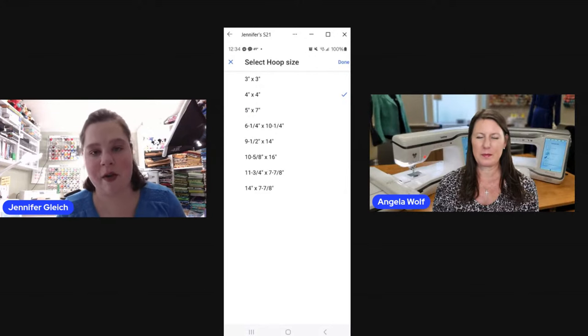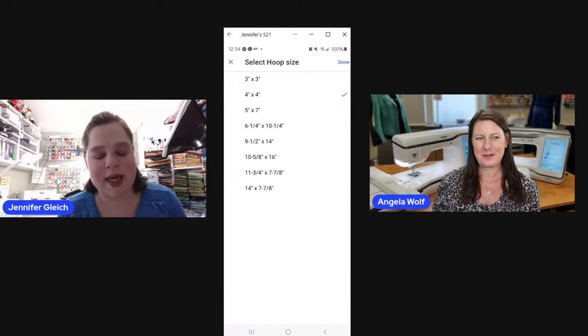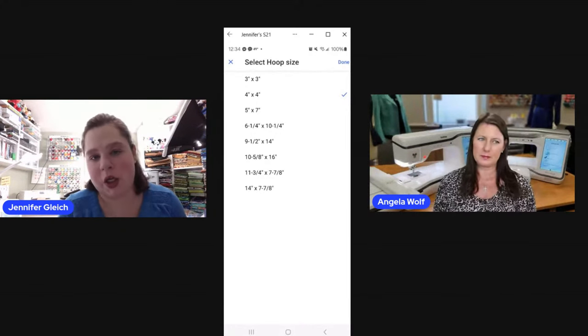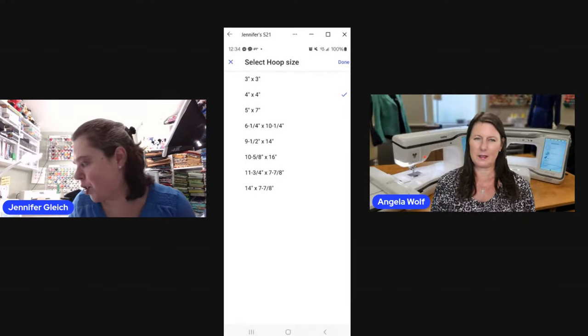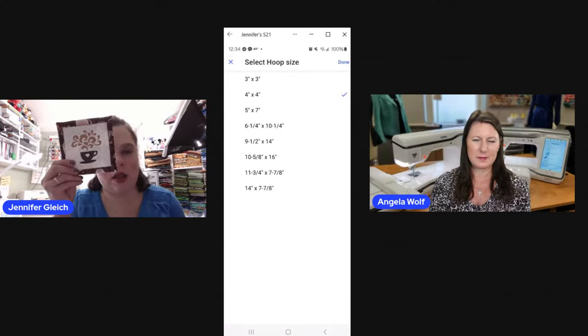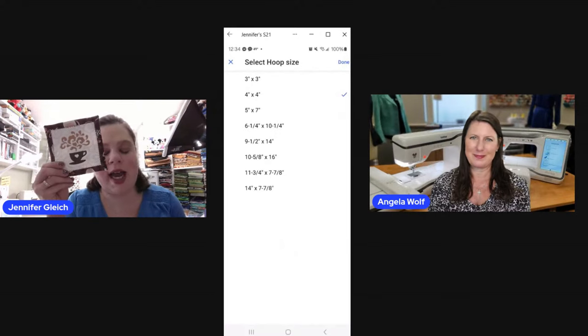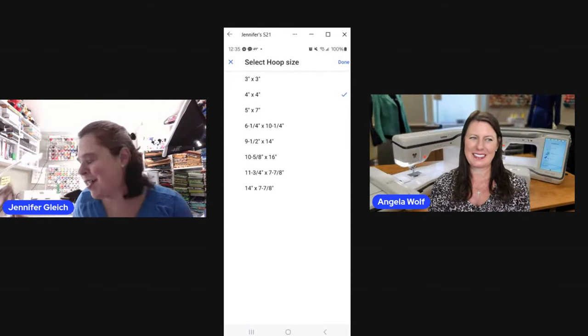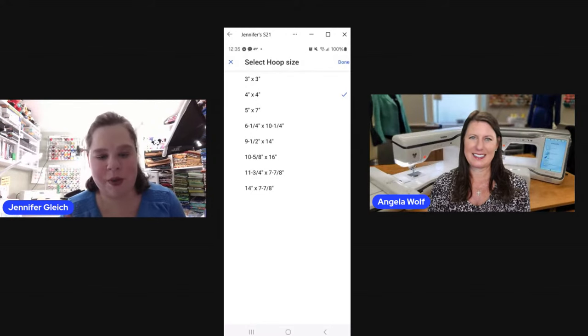Now, here's a little tip for everybody. Whatever size hoop you pick, when you bring that image in, Artspira is going to try to fit it in the hoop. So because I want a little coaster, these are 5x5, so I just want a little image. If I choose a 9.5x14 hoop, can you imagine how many times I'm going to have to hit that little minus button to size my cup down? So I'm going to choose the 4x4 hoop.